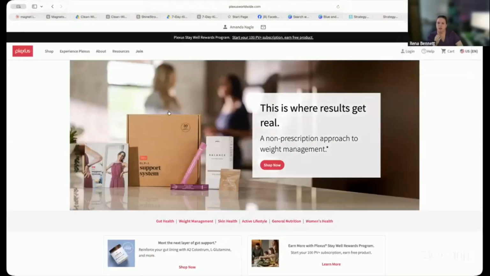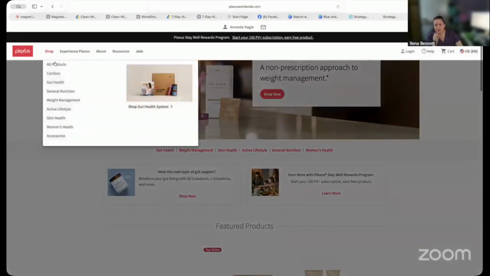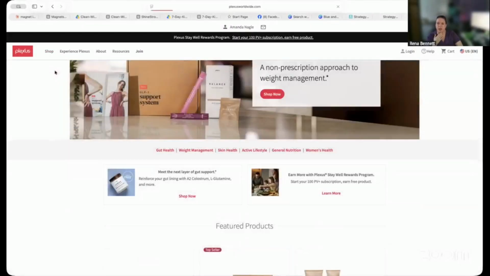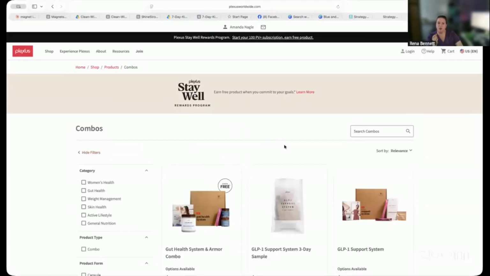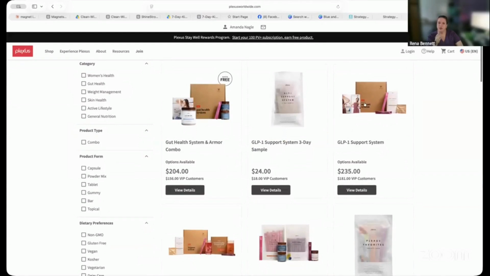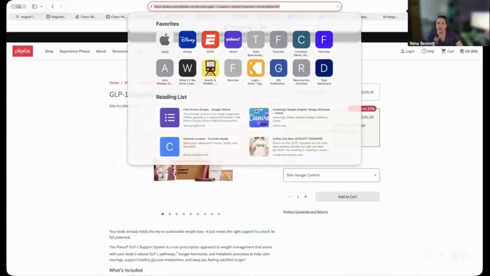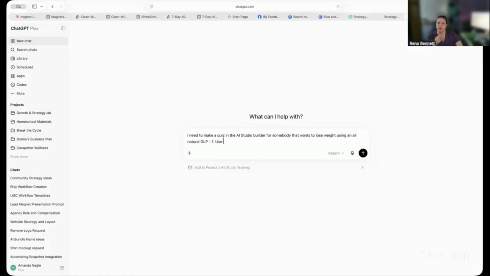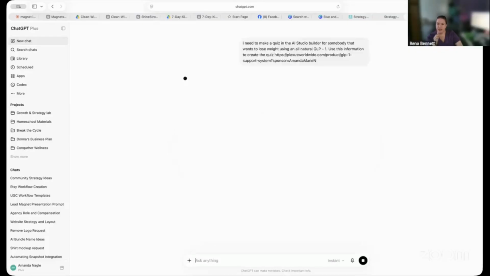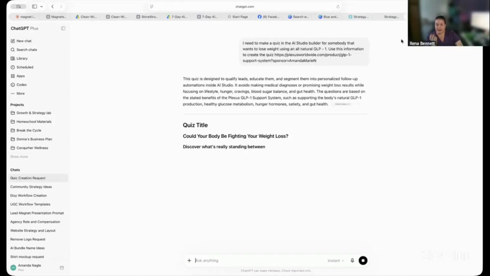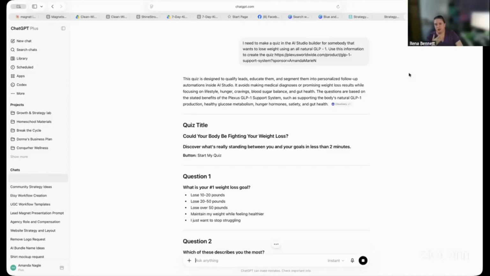What do they need? It is very possible to make a quiz in AI Studio to do those different things. And I just asked five questions. The end shares the links of where they can go to get those things. So it was very easy to make. You just add the different pieces and answer its questions as it goes along.